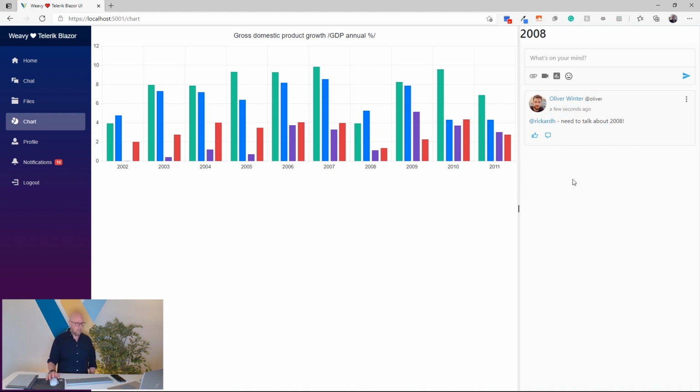So what I've done here is that each click, clicking 2005, creates a space in Weavy that is uniquely attached to that particular chart point. And then in that space, I attach the post app. So if you think further, you can see I can attach files apps and tasks apps into that space. And that all is then attached to 2005 in this case. So you can use that concept of space on a very detailed level, not just on a view level, like the whole thing, but in this case, it can actually be a data point, for example.